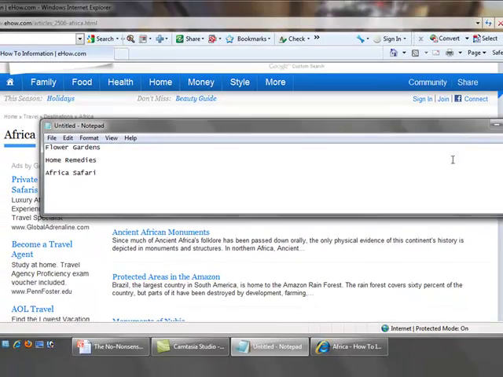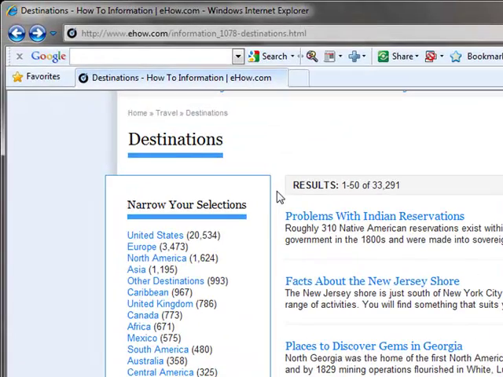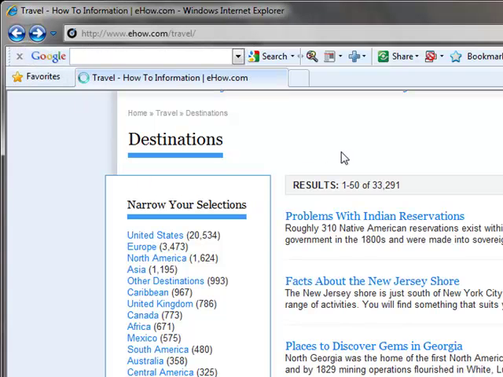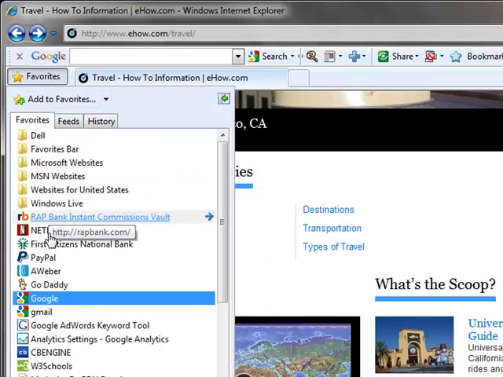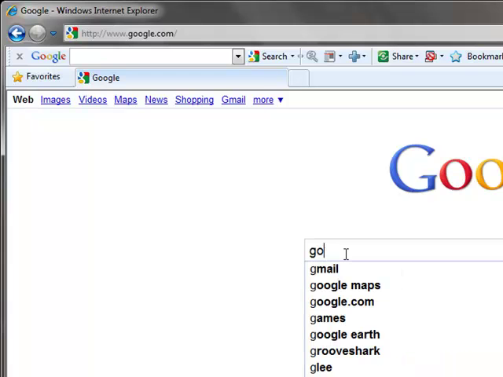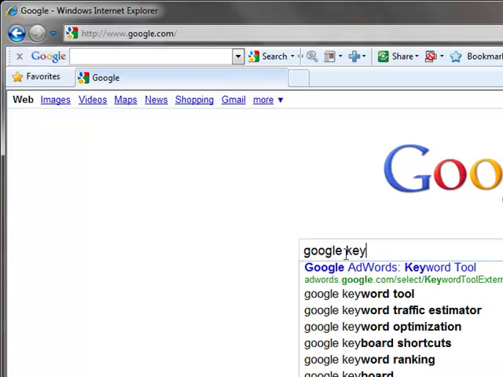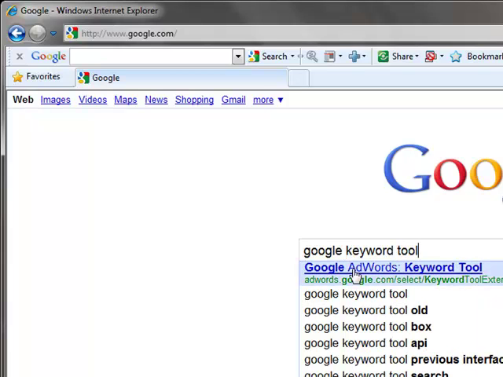Okay. So there's just a couple. That's the process of what we do to find the niche that we're wanting to get into. So what you'll need to do is go down through there and get you a couple, like 5 or 10. And then we'll go to the next process. We'll go back to Google. So we're back here at Google, and what we'll do is go to the Google keyword tool. And it's usually listed right there.